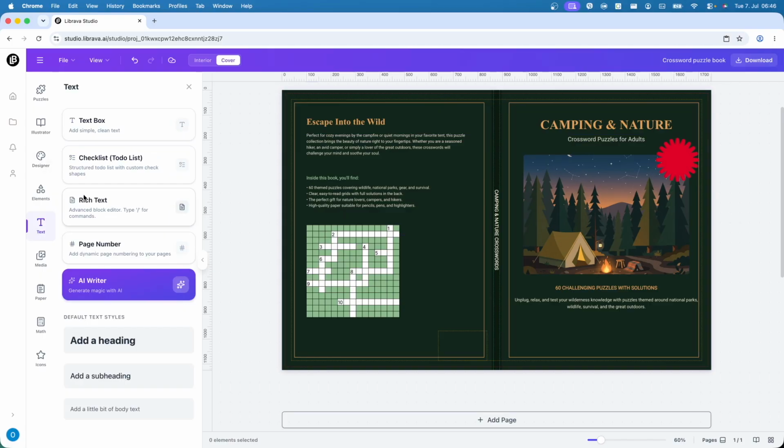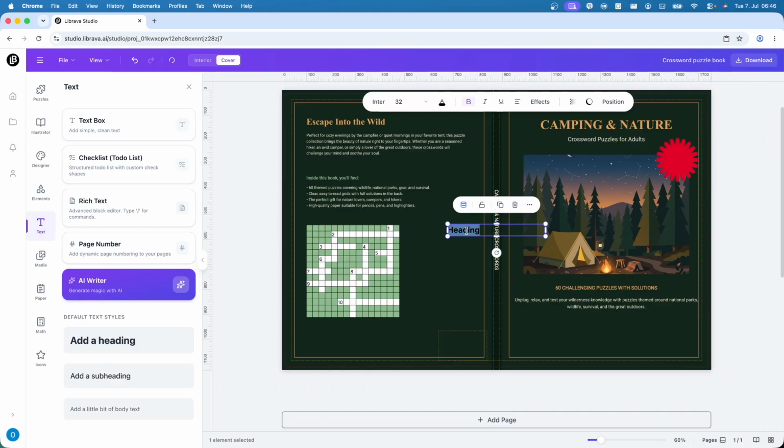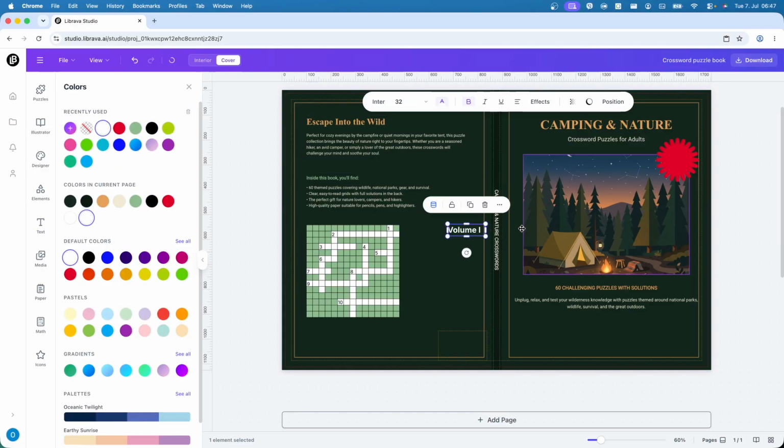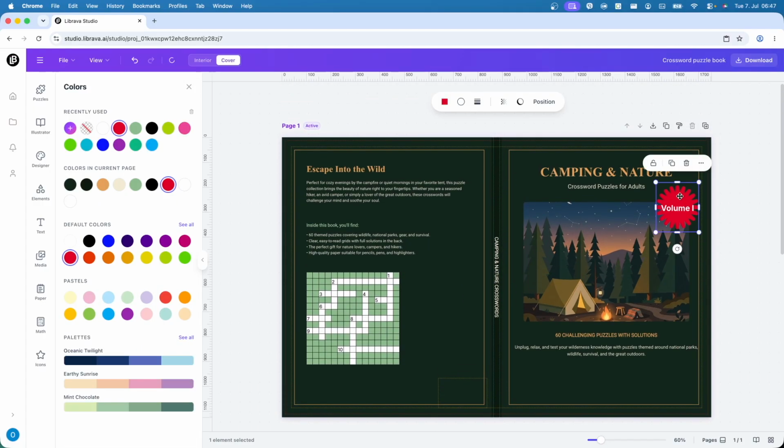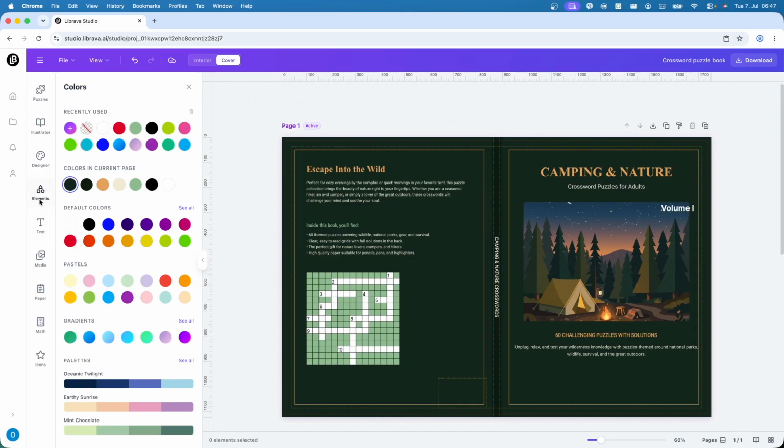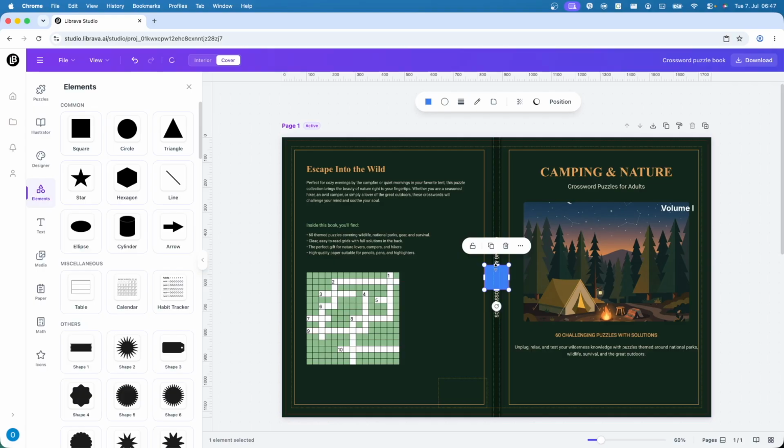And then we're gonna do some text. Click on this and write "new", or let's say "volume number 1" if you're planning to create a series of books, and then choose this one to be white. I can just do it here, right? Or instead of doing this, if you're creating a volume, I'm just gonna go to the elements and do this kind of thing here.